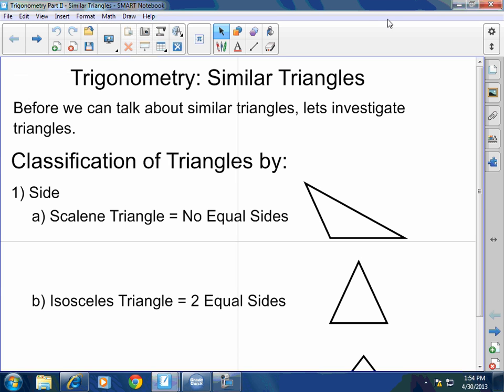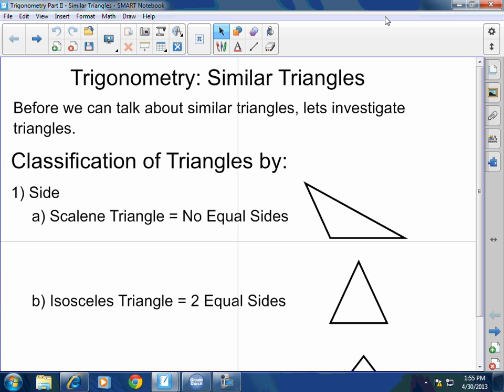All right, guys. Today we're going to continue on trigonometry. We're going to be talking about a very simple part of trigonometry. It's actually part of geometry too, and algebra. It's similar triangles. Before we can really dive into trigonometry, which is triangle geometry basically, we've got to make sure that you've got everything that you need, all the tools with angles and degrees and triangles.